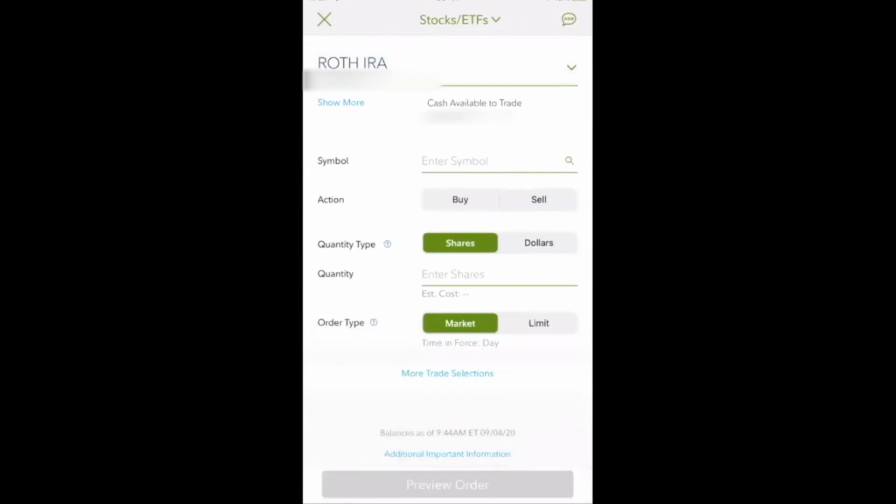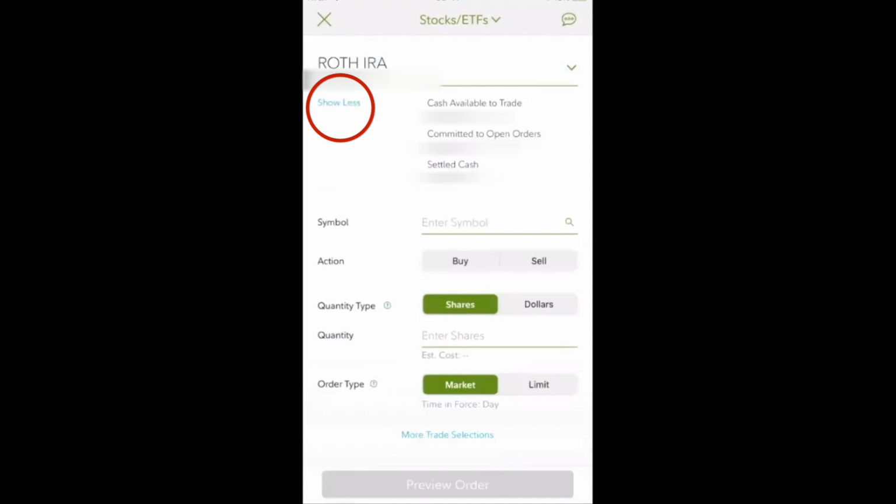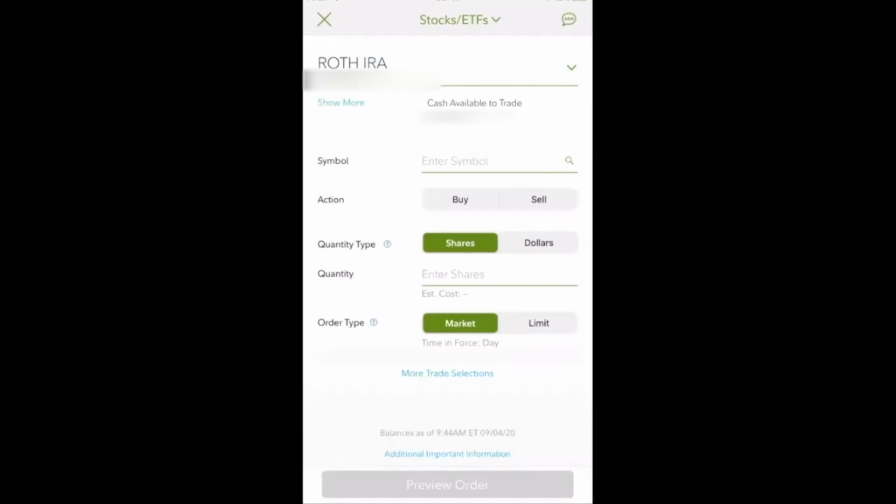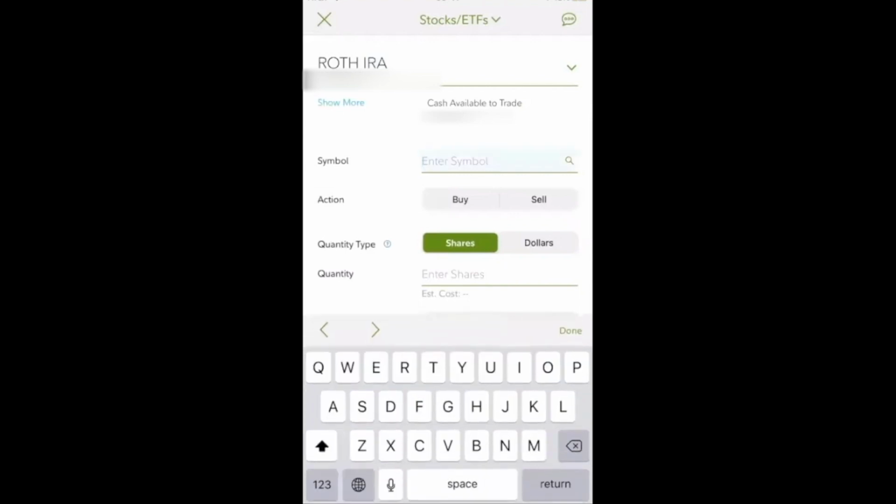You'll see the cash available to trade, and if you click show more, you'll see how much you already have out on orders that haven't been filled yet, and how much cash you have in general in your core account so that you can, well, buy some stocks. But this is the quick trade ticket, and you're going to need to access this quick one to do the fractional shares. So first, figure out whatever stock's ticker symbol that you want to buy.